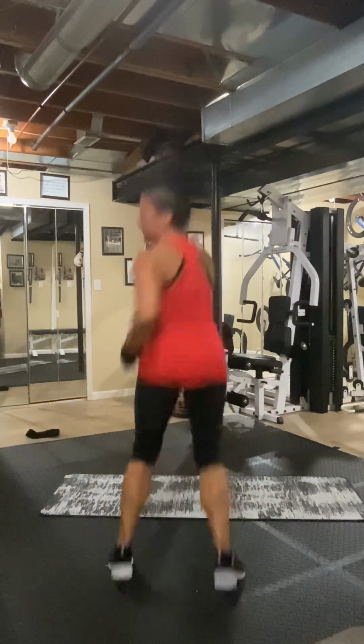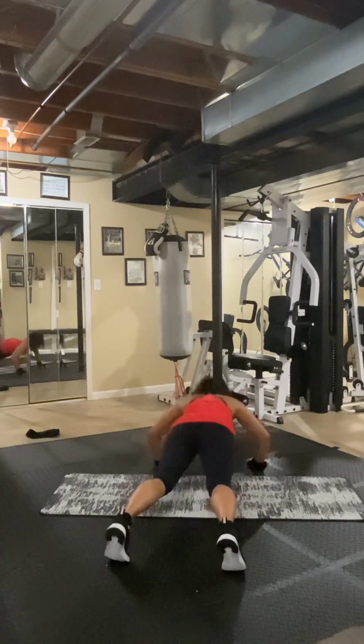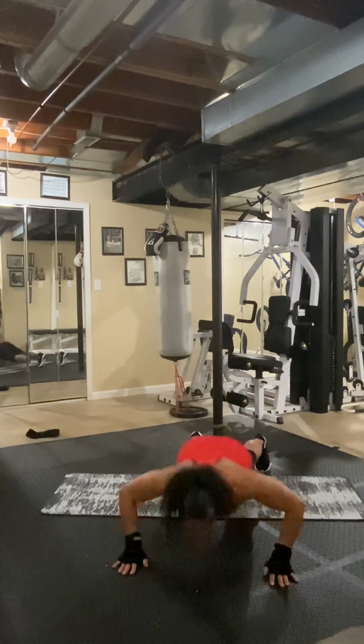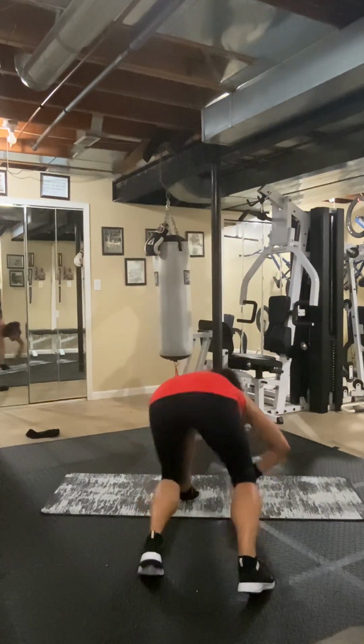Don't forget, you can walk it in. Go to the knees, do the push-up, step it in. You don't have to jump. Just make sure you're pushing yourself, your highest level.